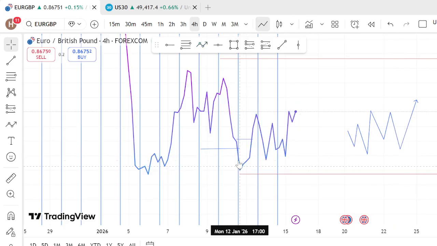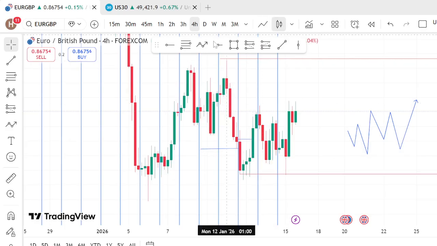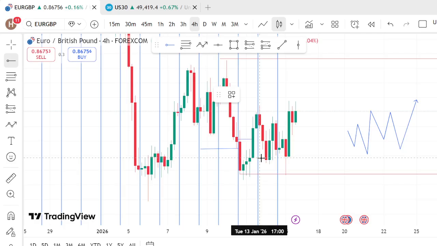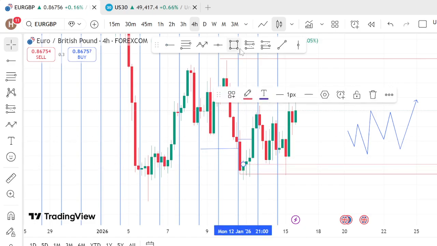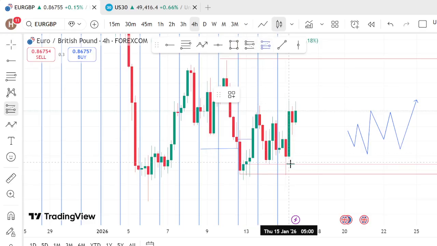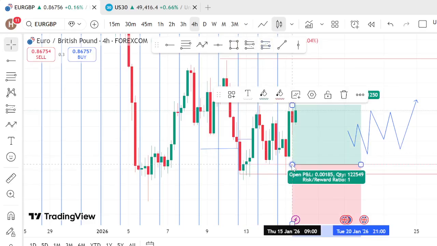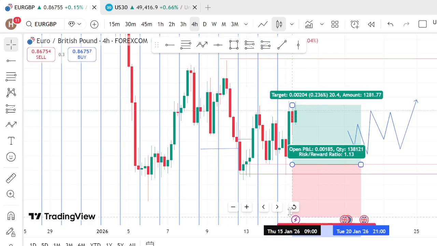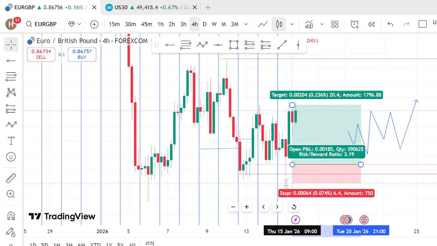Look at it. A sweep, like I told you, the sweep is not shown on the line chart. It's shown on the candlestick chart. A sweep, break of structure, liquidity here, price came back and swept it. So this is where I took my entry from today. I took my entry from this level directly. I didn't bother to type any level. I just put it at the liquidity zone. And I just used a 6 pips stop loss.